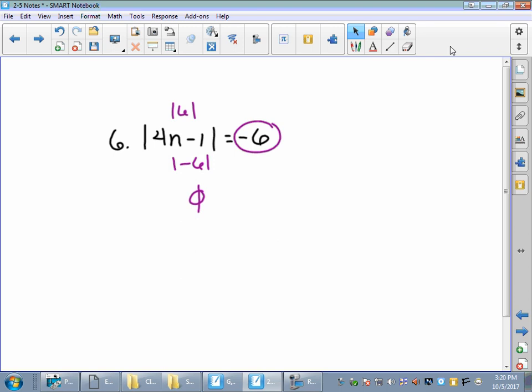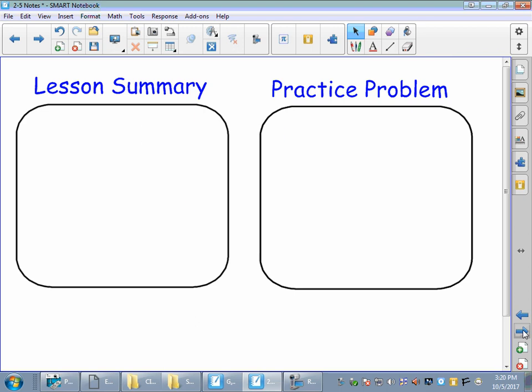I know that I can say 6 and negative 6. I could solve it, but when you go through and solve a problem like that, it'll give you the wrong answer, and so you could get no solution as well. So just be careful. Sometimes we get into the repetition of a problem, and we don't realize what we're saying. Number 6 is saying that an absolute value is negative. That does not happen.